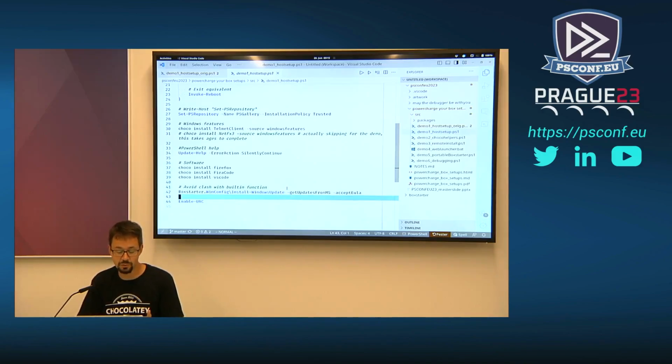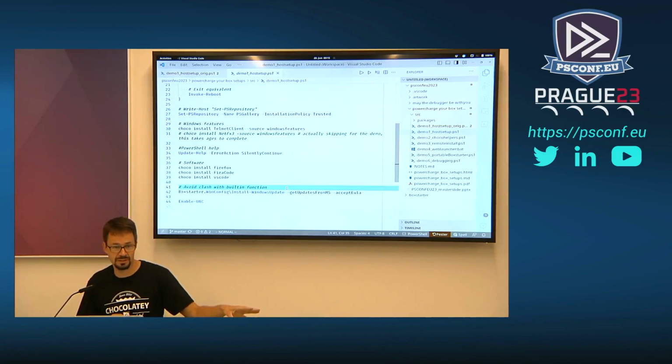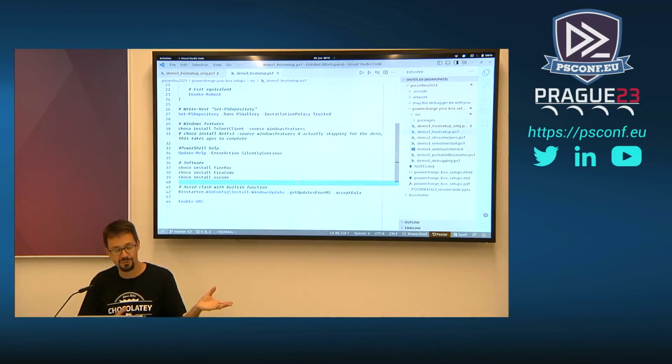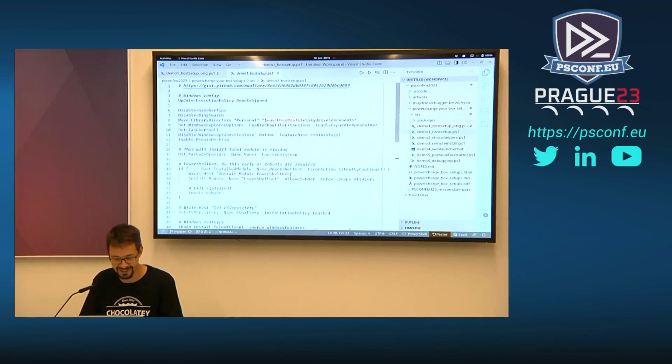But imagine what would happen if you would apply this to a Windows 7 box. It's a multi-hour experience to install all the Windows updates, go through several reboots, and Boxstarter will take care of this for you. And basically for a Windows 7 machine, I would suggest you start the process before you go to bed and have it done in the morning, hopefully, depending on your internet connection.